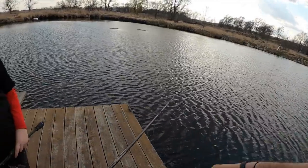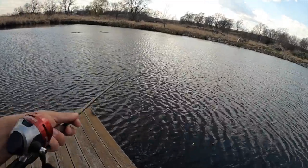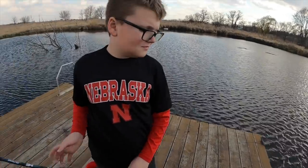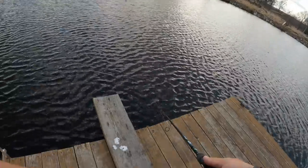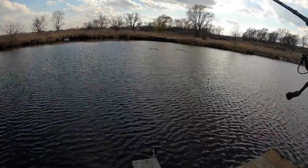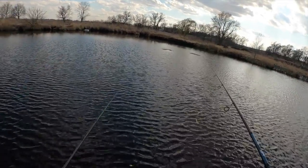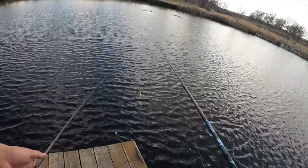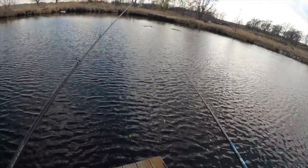Is it going down, bud? There, so it's down. See how there's that black thing right above your bobber on the line? So we're gonna adjust that too, but that should be a good way to start right there. And just kind of watch your bobber. We'll see if we can get anything. I'm gonna drop this down off the end of it though. Looks like it is. It's about this deep here. You gotta let it go down. It goes down on its own because of the weight, so that your line is sliding through your bobber right now. And then there's that black bobber stopper. Oh, a crappie just tried to eat your bobber, dude.